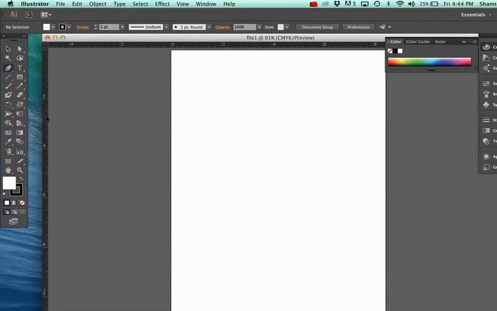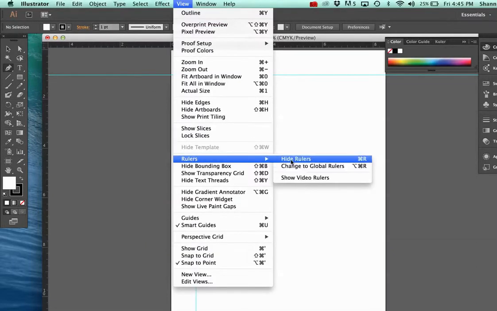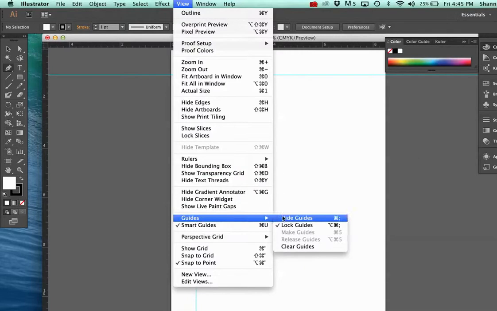If you click and drag from the ruler onto the page, you will notice it'll bring a guide. It's just an invisible line that'll help you line up items on your page. I dragged it down from the top to get a horizontal ruler guide and dragged from the left over to get a vertical ruler guide. These are very helpful when you're aligning things and you want a margin or any type of layout help. You can also go back to Rulers to hide the rulers. Sorry, here are the Guides. Hide the guides right here, or clear the guides if you want them just gone.